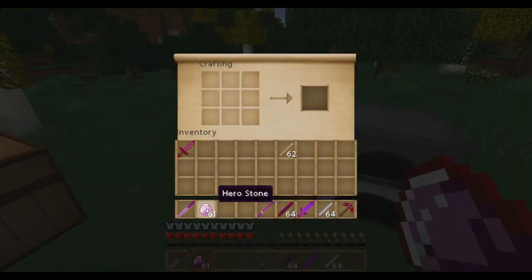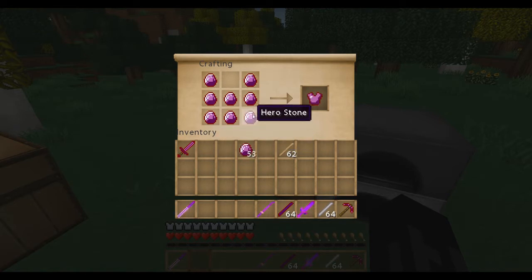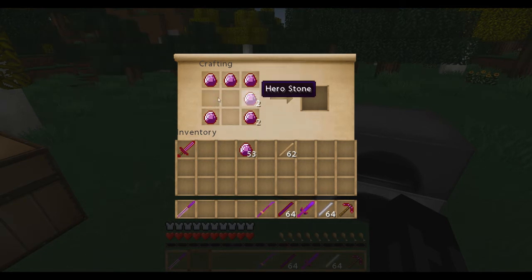Now, just in case you don't know how it's made, there's your helmet. There's your body. There we go. Oh, crap. There's your legs. And there's your boots. Okay.